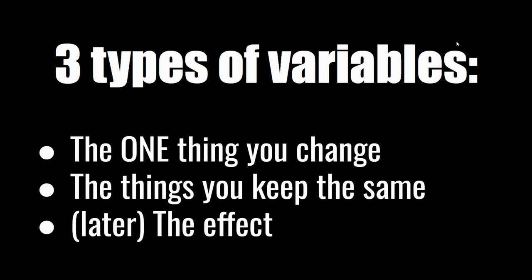So, in any good scientific experiment, there are what we call variables, and there are three main types. The high school teachers probably want you to know the names of these variables. They each have a name. If I tell you the name, it's just going to confuse you and you're going to forget them. So, the things that you need to remember are that there are three components of any investigation. There is one thing that you change, only one. There are all the other things that you keep the same. And then later on, you find out the effect. So, what is the response to this change that you made?